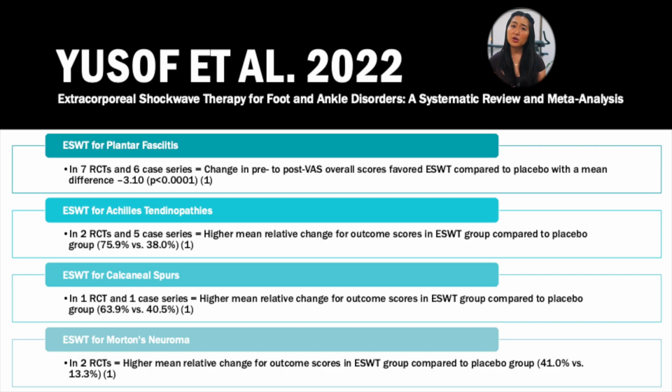Now let's move on to our third study. This third study is by Yusuf and colleagues, and it is a systematic review and meta-analysis of using shockwave therapy for foot and ankle disorders. As I have mentioned previously, most of the evidence on shockwave therapy has been done on plantar fasciitis, and that is then followed by tendinopathies, calcaneal spurs, and Morton's neuroma, respectively.